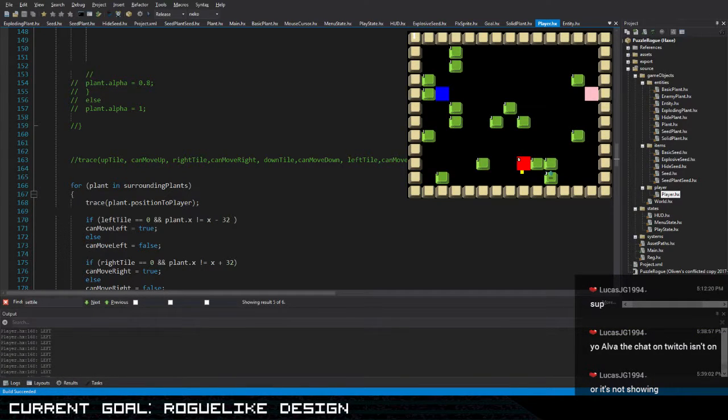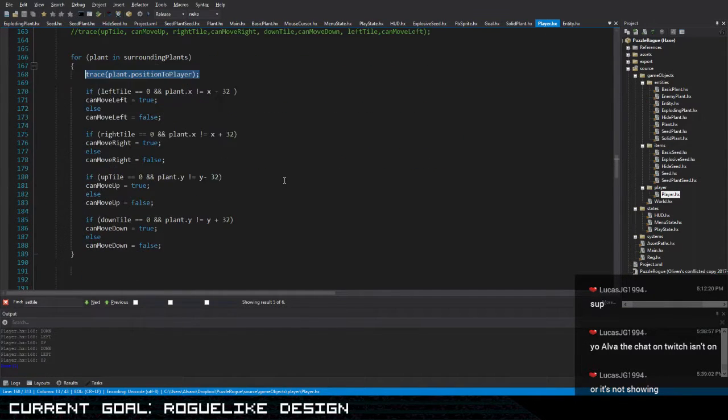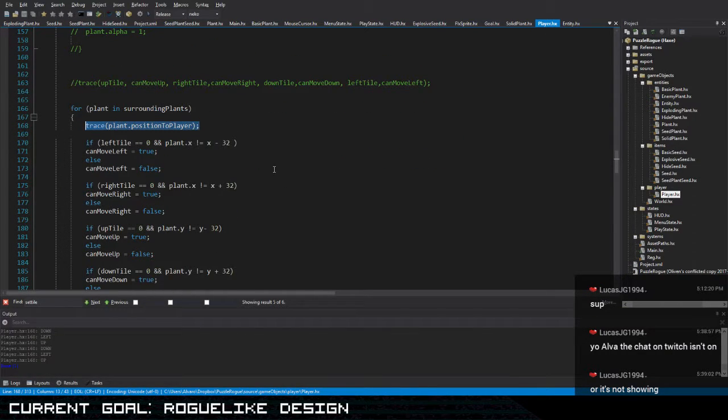Up, left, down, that makes sense. Up, left, yes, I have one to up and one left. Left up, okay. We're gonna do for plant and surrounding plants. We're gonna do alpha equals 0.5.